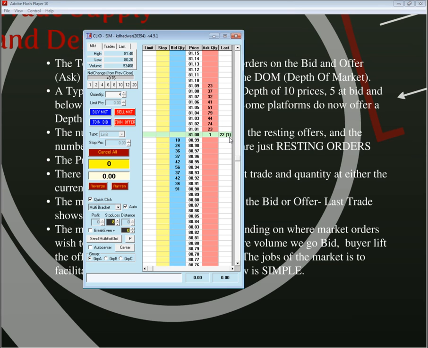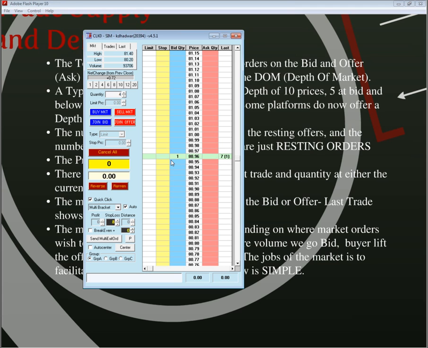Right. Okay. So one of the things we'll see here is the market moving really quickly, as you can see. The last trade will only be at either the current ask or the current bid, right, guys? You can see this, right? It will only be at the current ask or the current bid. Now, what you can see here, the first number, the number outside of the bracket, is the last trade, the quantity of the last trade at that price.